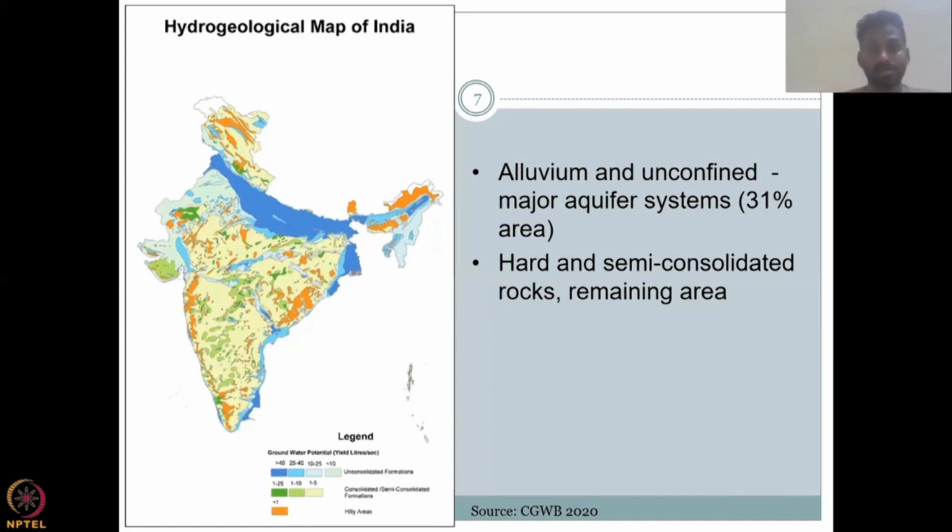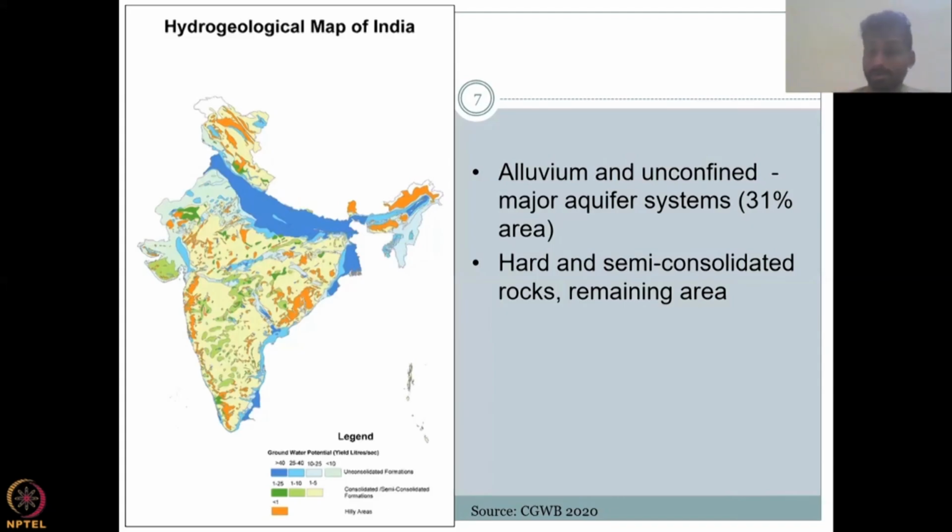So something serious would happen if we don't change the groundwater use pattern, because we may be using it for improving productivity, sustaining crops, fighting climate change, because when there's a flood or a drought, there's less water for the crops to grow, so you use groundwater. All these things are good, but if we don't use it cautiously, we will lose the groundwater because most of the aquifer is hard or semi-consolidated rock, unlike other regions of the world.